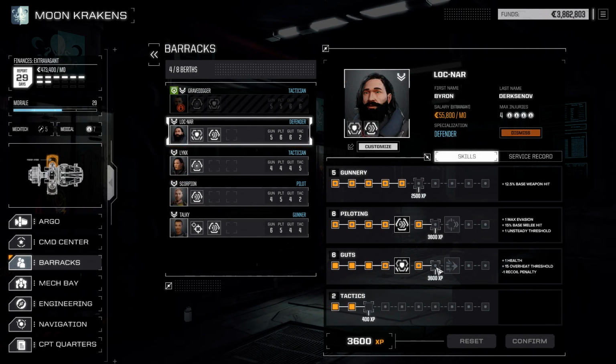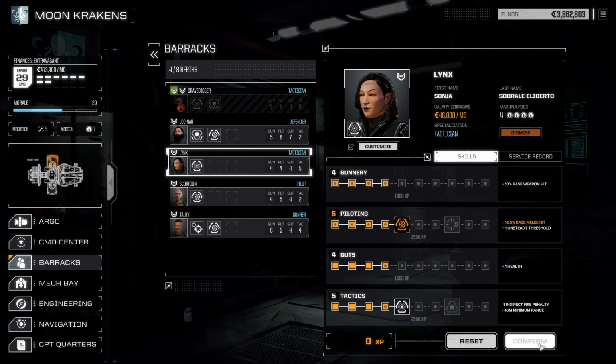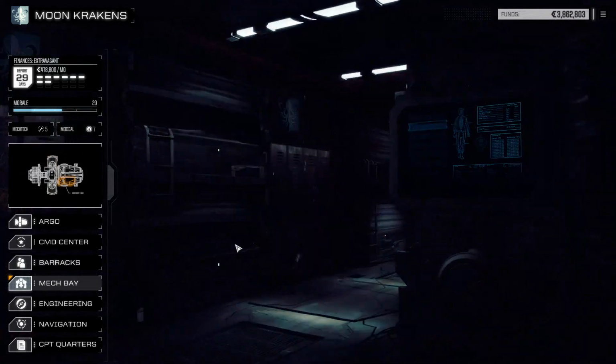Yep. We can upgrade Lockdar to the next level of Guts. And we can upgrade Lakes to have evasive movement training, which is great. Scorpion didn't participate in the battle, and Taki can grab the next piloting skill level. So, yeah, Gravedigger's out. Let's have a look at the mech bay.